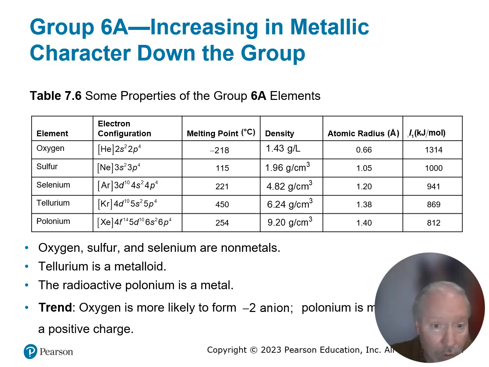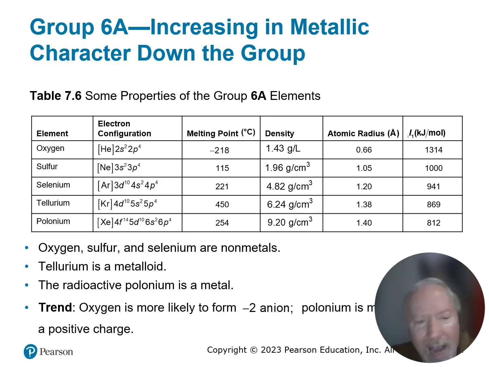Density goes up as you go down the column, as you would expect. You get more protons and neutrons in the nucleus, so the density, of course, should go up. The atomic radius increases as you go down the column, as you would expect. And the ionization energy uniquely decreases because it gets much easier to pull an electron off something that's in maybe the sixth row. Core electrons do a lot of shielding, so the energy needed to pull an electron away in the gaseous state for polonium is much easier.